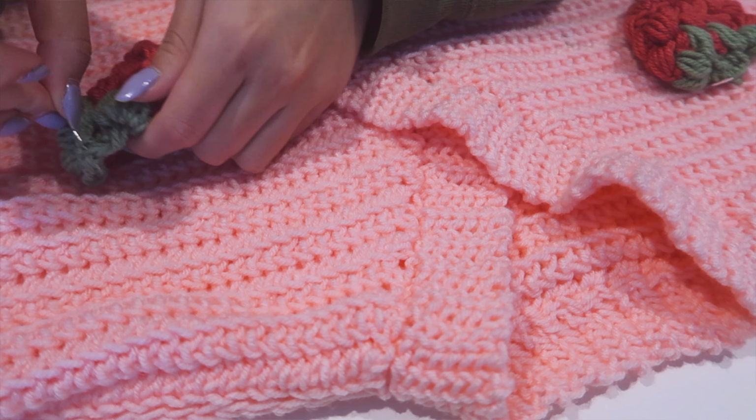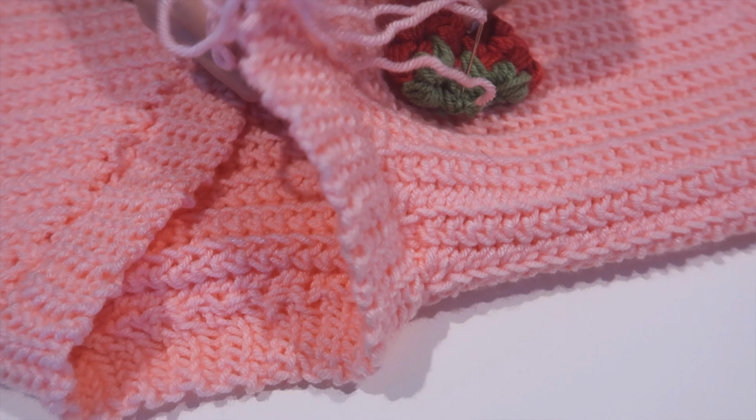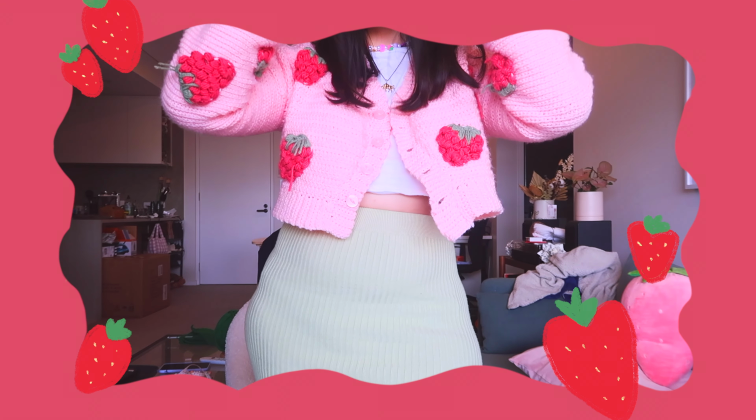Some of them are a bit bigger, a bit more lopsided than others, but I still love all the strawberries anyway. So once you're done with making your strawberries, I then just sewed them on with the pink yarn as well, so it would be a little bit more invisible, and that is it. That is the finished cardigan.